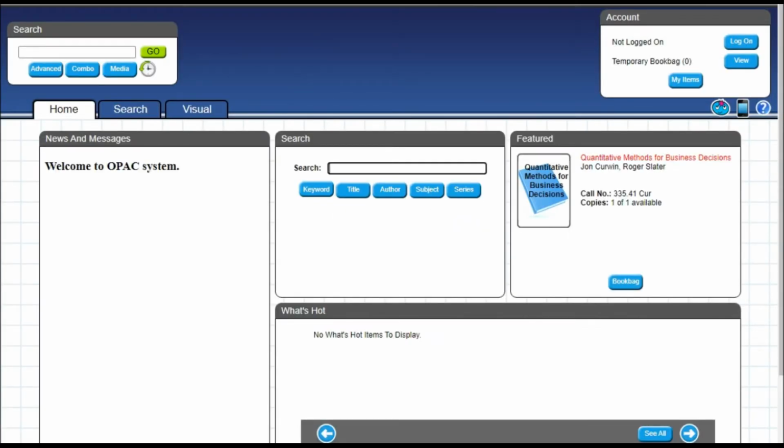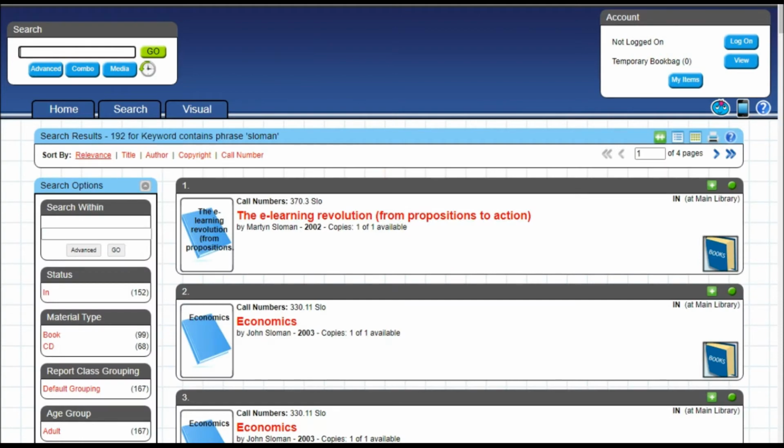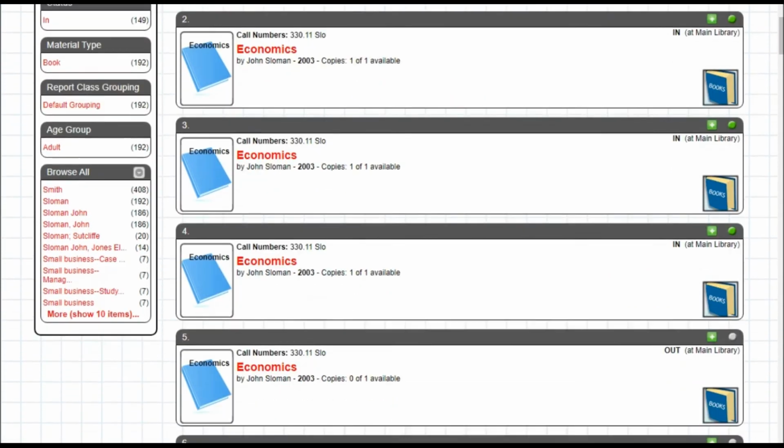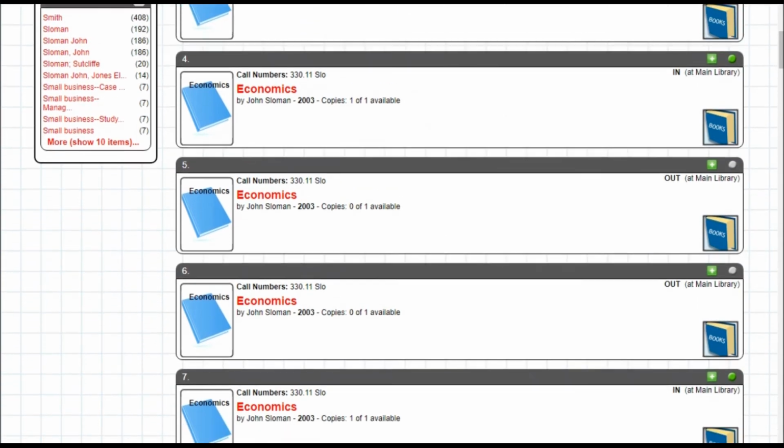Search tool. Type the author's name or title of the book, then click enter. Search results will be displayed on your screen. On the right side, you can see the status of items, which is making your work easy with Atriuum.